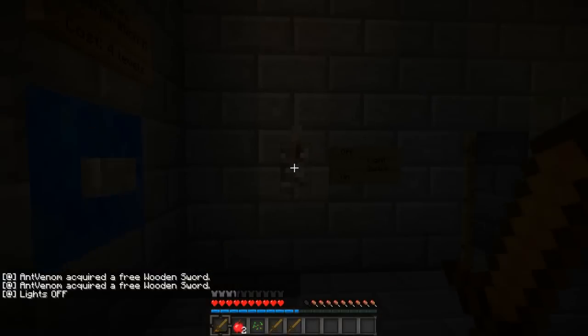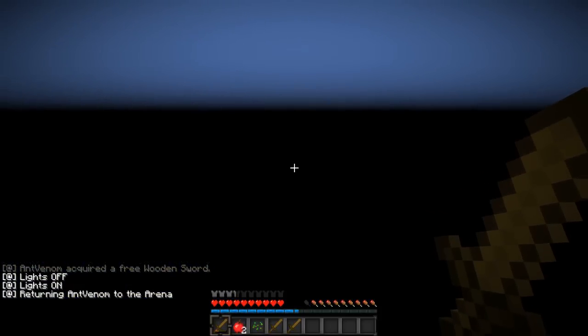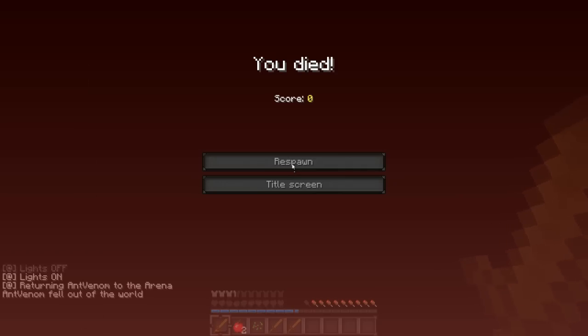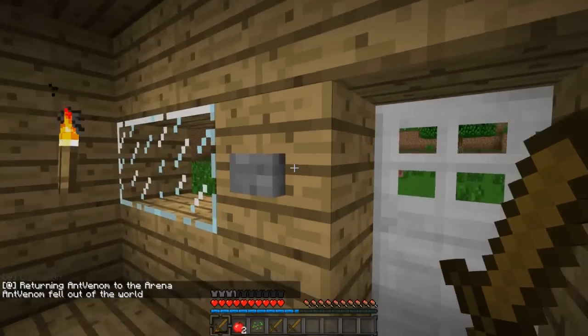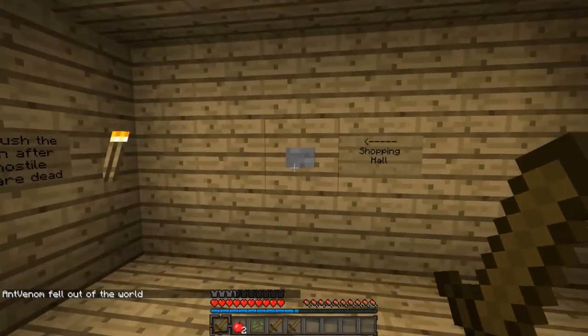Light switch on or off. He just had to add a light switch in here, didn't he? That's what you got to do. If you do... Oh, returning AntVenom to the... Oh. Oh. Okay, I keep my items. I was like, what is going on here? Okay, no, so I have to start the very next round.